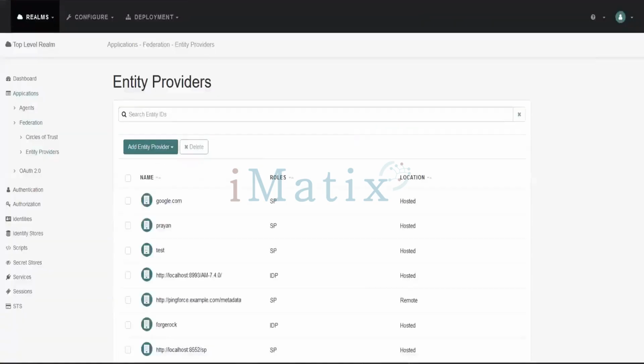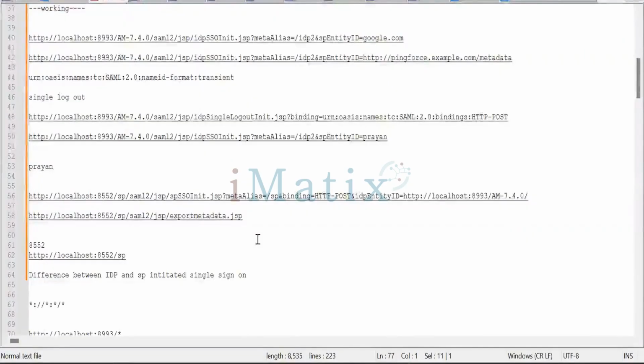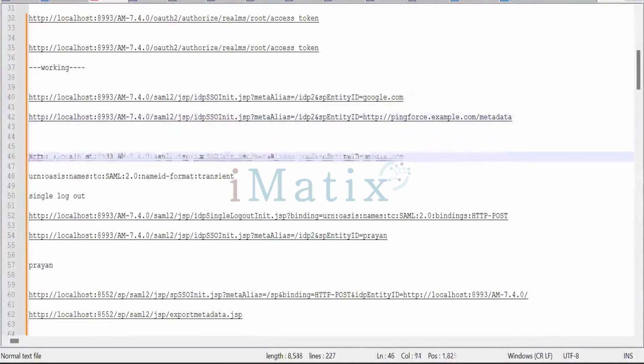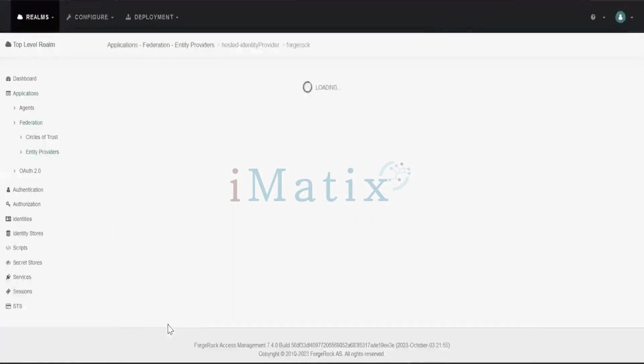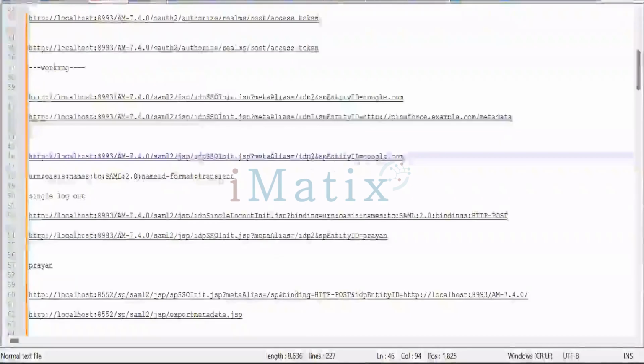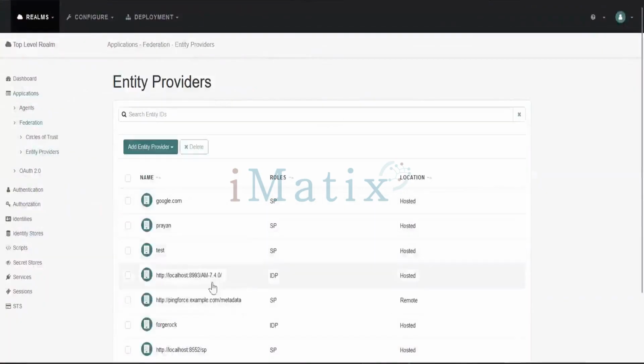If I go to my notepad and I need to create, here I have to write. Let me keep it simple. I have already created it, and I'll just create it again. IDP, because I have this ForgeRock IDP over there and myself. Metadata is IDP too. Entity ID, and I need a service provider entity ID. Now I want to test my remote one.